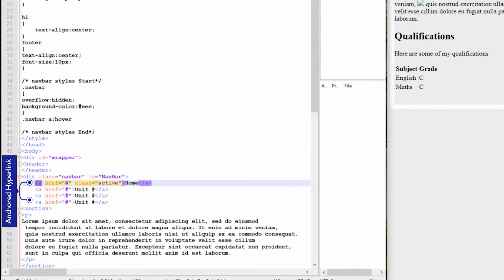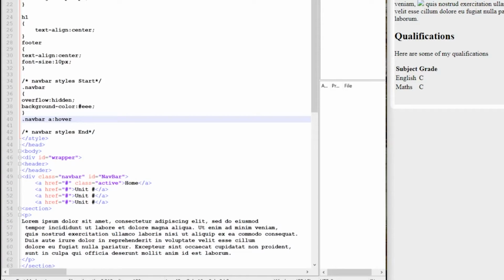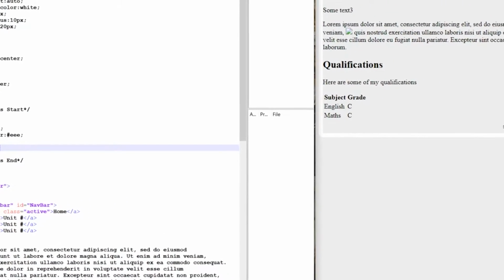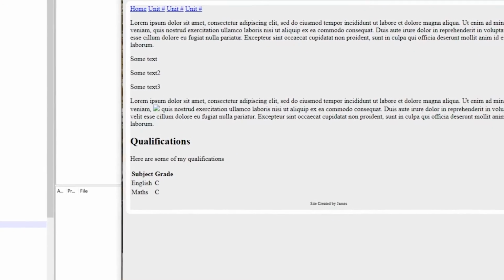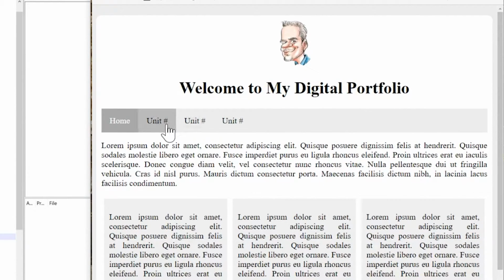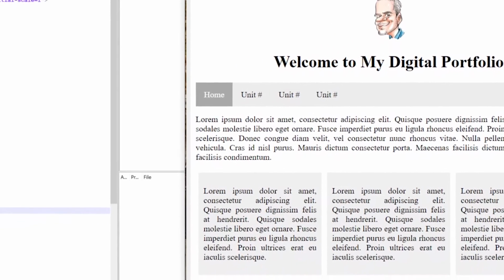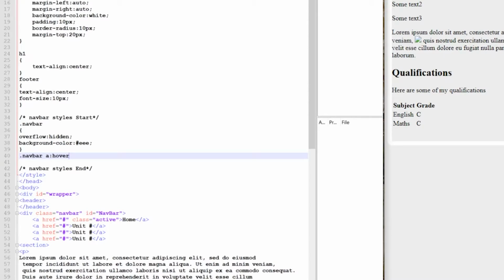But also this little colon here means that if there's an action going on, so when I hover over an element inside of here, I want to apply some new rules so people would know that they've hovered over it. So if you moved your mouse over the example, you can see that there's a change in colour. So it knows, instinctively, that is a button. If you click on it, it's going to do something. So we're going to apply some styles to achieve that.